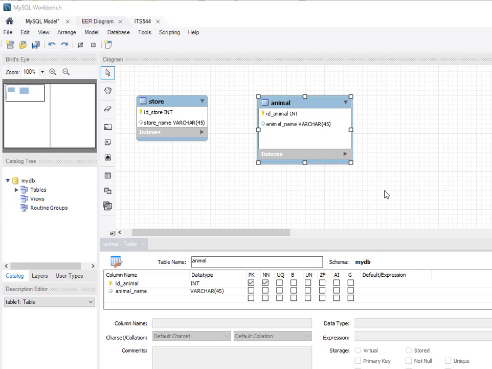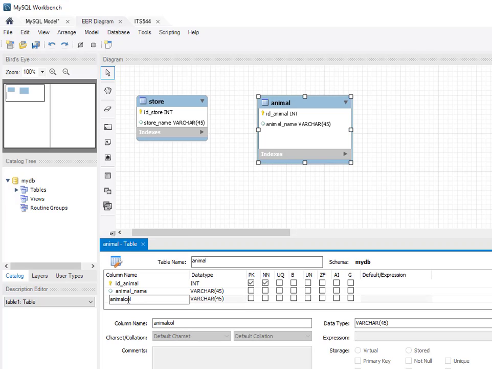Okay, first bad thing not to do. Let's say that we want to know what kind of animal it is. So I'm going to create a field called animal type. And it's a character string. This is a bad idea. I'll show you why. Let me pull up another window.